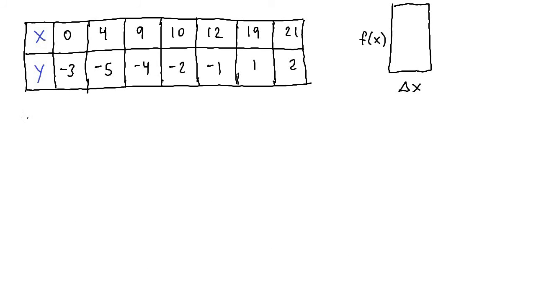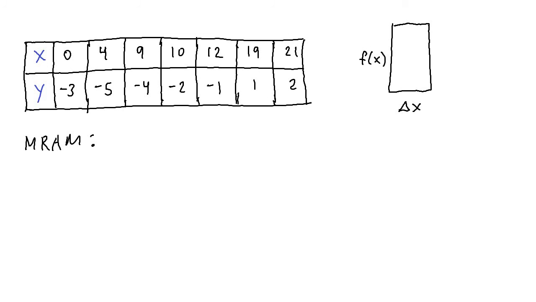Now let's say we're going to find MRAM, or your midpoint RAM. In order to calculate MRAM, you need to make sure there are an odd number of x values. Here there are 7 different x values, because what you have to do in MRAM is start from the leftmost endpoint, skip over one, and go to the next one. That will leave you with a midpoint value, specifically the midpoint y value, because that is what we're going to include when we calculate our MRAM.